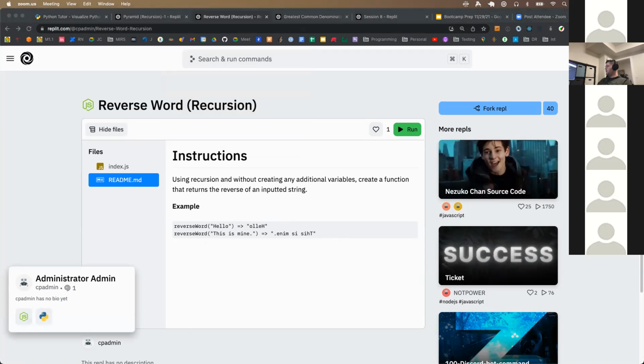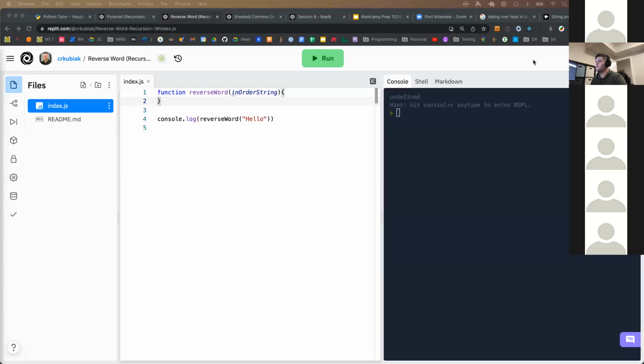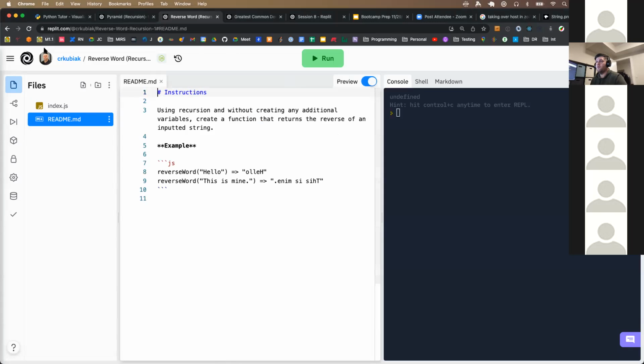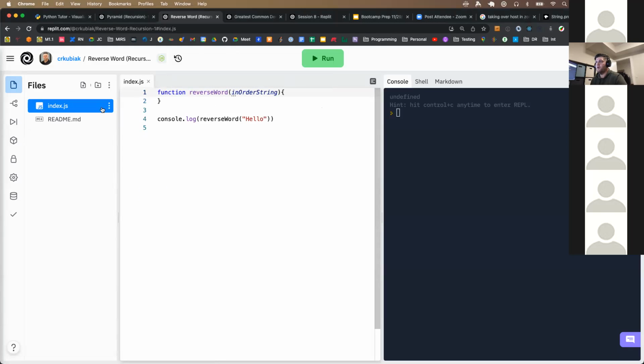All right, so we're going to do the reverse word with recursion. Using recursion and without creating any additional variables, create a function that returns the reverse of an inputted string. So we want to be able to turn hello into OLLEH. We've got one parameter coming in, which is going to be my in order string.